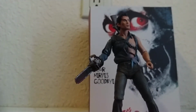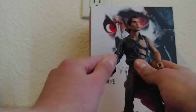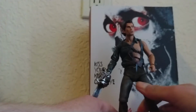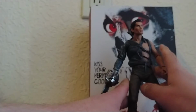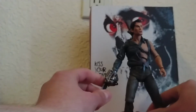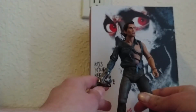Alright, so for articulation, this is actually a slightly earlier Neca release. Not super early, not when they were making just statues with two points of articulation, but before the age of their double jointed knees, and well, not all their things have double jointed knees, but before they're uber articulated, like Predator figures and things like that, before they really started cracking down on making those ultimate figures. It was kind of in the middle of those periods. The original release of this figure, anyway, but this is the same figure. The only thing that's different is, I guess, some paint stuff.